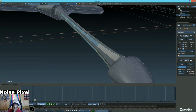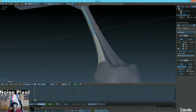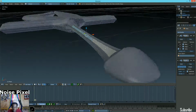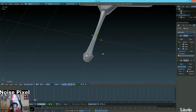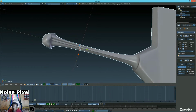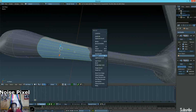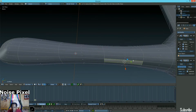So shrink it a little bit. I shrunk it a little bit by smoothing it. Then I press S, then I press Y to push it back out. Oh boy. Ideally that was supposed to be a circular grip, but you see what happened here. I'm keeping it. So smooth that area. Just do a hard smooth that way, so eventually it'll be back to its original shape. Oh, do it like that.